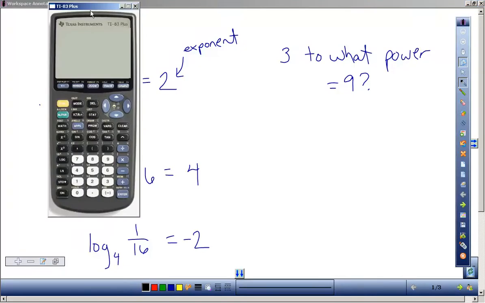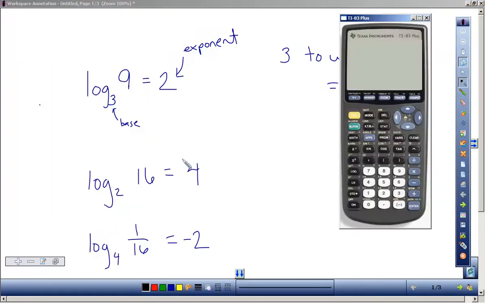So let's look at one of our examples from earlier. We figured out that log base 2 of 16 is equal to 4. Let's double check that. We know that to be true. 2 to the 4th power is equal to 16. But if I go on my calculator, if I just type log of 16, notice that's not 4. And it's because this is doing log base 10. So 10 to the 1.204119983 power is going to be equal to 16. But this isn't log base 10. So if I want to figure out what log base 2 of 16 is, I have to do log of 16 divided by log of 2. And when I do that, I do get 4.